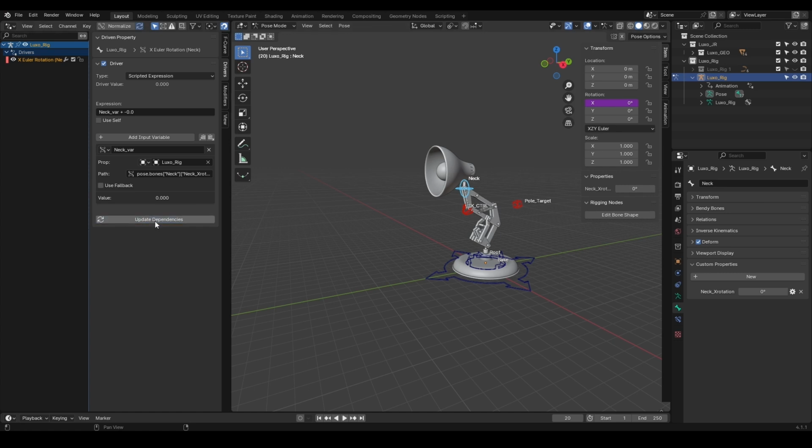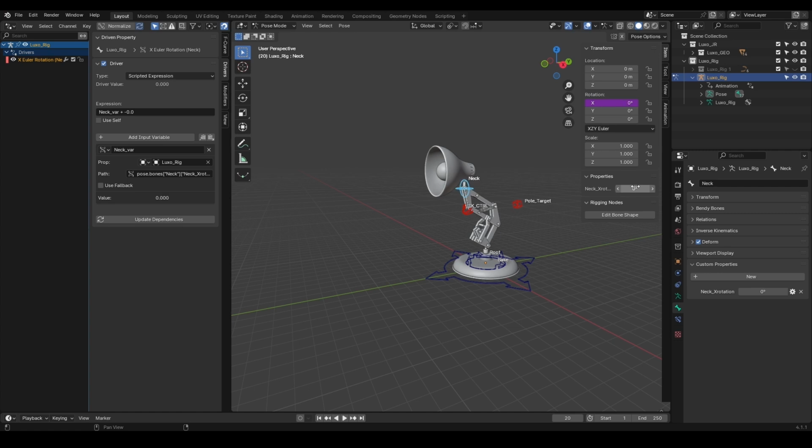The exciting moment has arrived. From now on, any data you give to the nec property, the neck's X rotation has to follow it. Let's test it out. I can click here and enter the desired angle. Awesome! By clicking and dragging, we can smoothly adjust the change. I'll press backspace to reset it back to the default value.